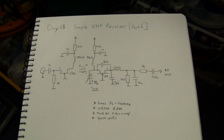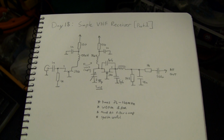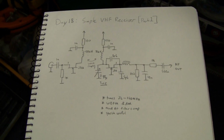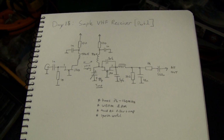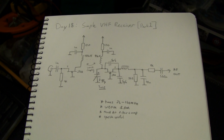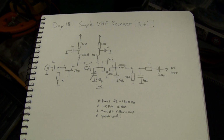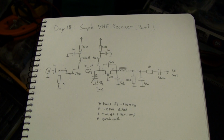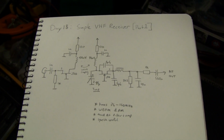Day 18, simple VHF receiver. This is a super-regenerative receiver for about 76 to 160 megahertz as built. It's still work in progress, but the receiver is already useful. I hope to bring a few future videos covering the audio amplifier and filter for it, and maybe a noise squash, which makes the receiver much more comfortable to use.